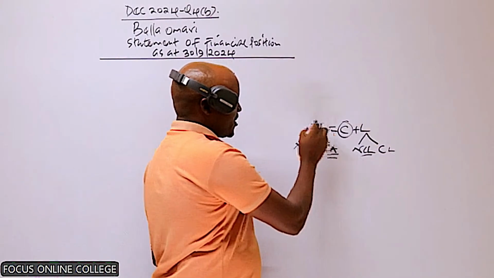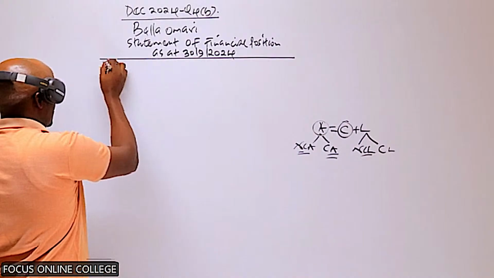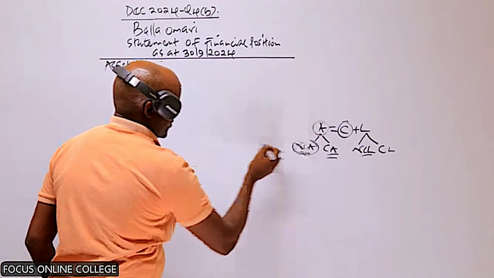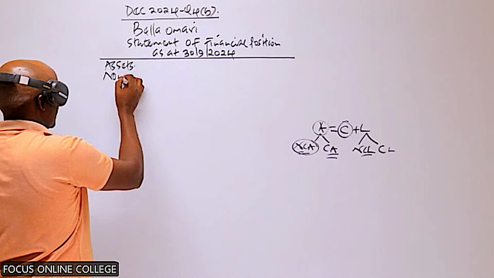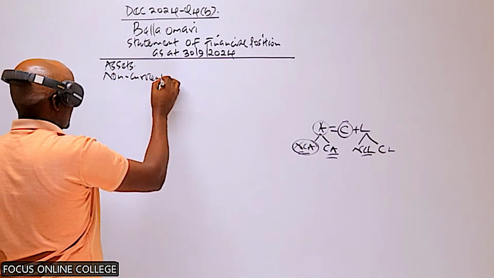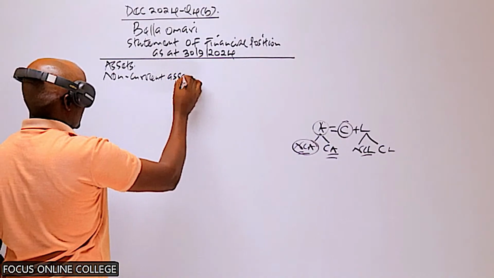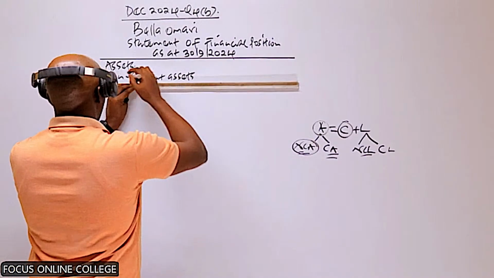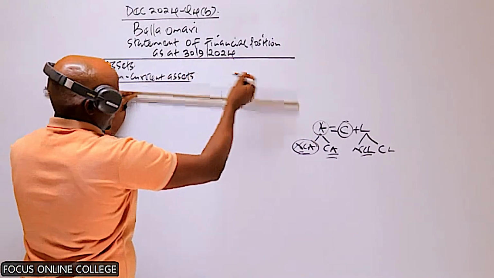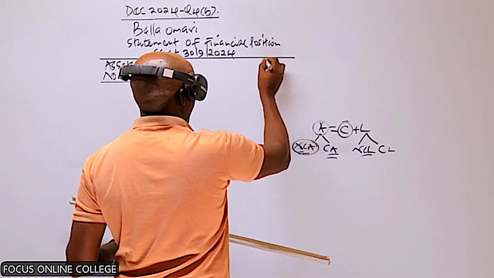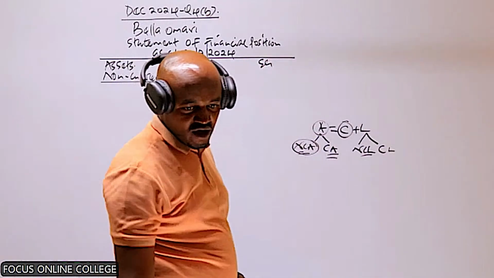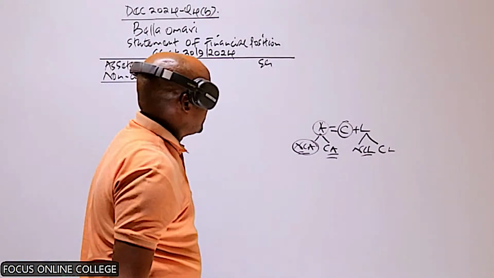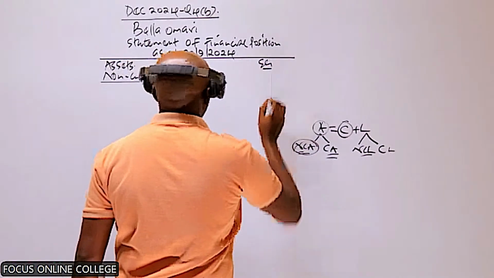So we start by recording assets here. We start by recording what? Assets. And basically, we always start by recording the non-current assets. So in this case, we just need to have a single column here. And I hope you can also be able to record the figures which were given in the trial balance. Yes. So we just need to write that our figures will be in thousands of shillings.